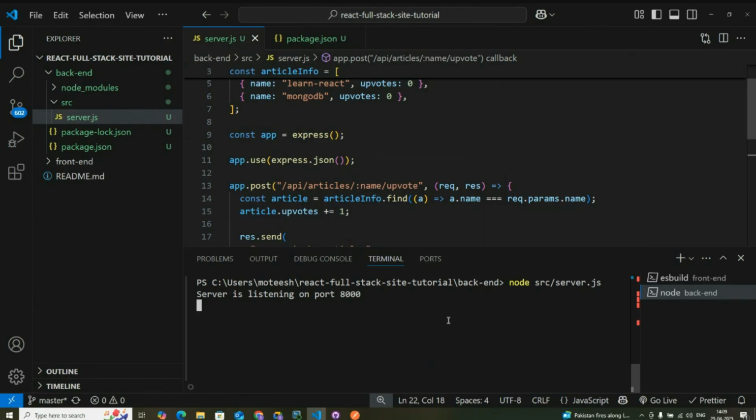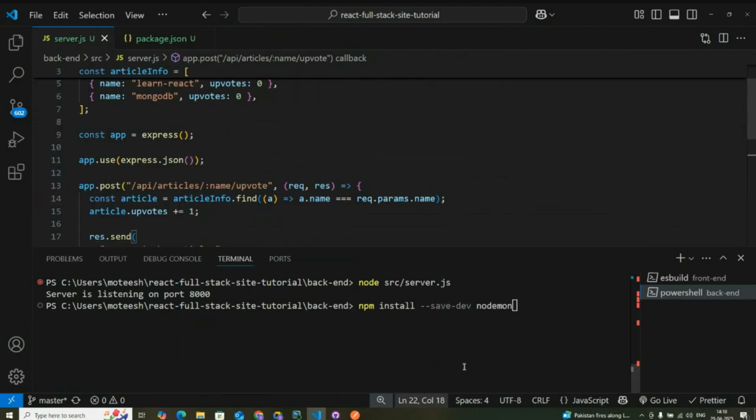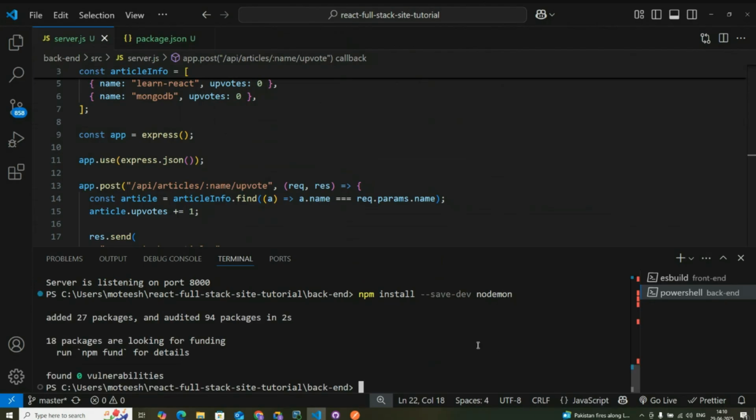There is an npm package that does this for us, and it's called nodemon. So let's just install it, which we can do by stopping our server, and we're going to say npm install nodemon. But one last thing that we are going to do is add the save dev flag when we install this, because this package is only going to be used in development. We are not going to use this in production, as we'll see a little bit later on when we release our app. So let's hit enter, and that's going to install that package for us.